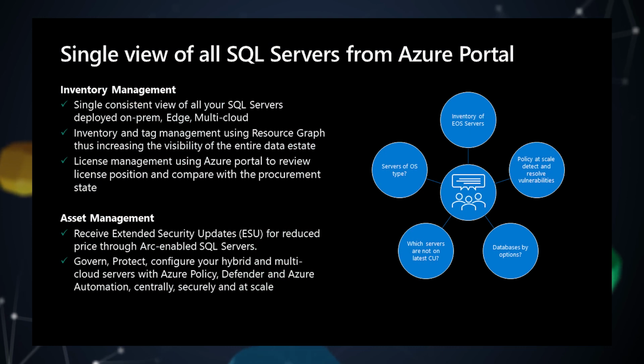That is where Arc-enabled SQL servers provide you a single consistent view of all your SQL servers and how your workloads have dependency on those SQL servers. That dependency matrix helps customers prioritize which workloads go to Azure and which workloads stay on-prem based on those dependencies. So it helps them do that kind of assessment. And the inventory analysis that we do also helps you identify if any of those SQL servers might be running out of support or need extended security patches.